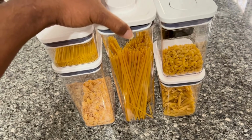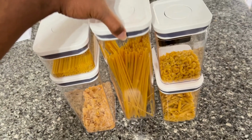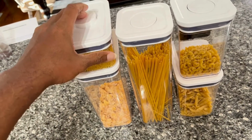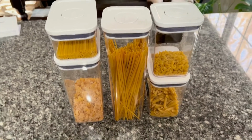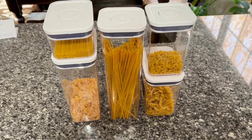I'll show you that in a minute. I'll put the cover back on and I want to lift the cover up and you see it doesn't pop right off. It has a very good seal to keep your food fresh. So these are very good to keep your food away from vermin and rodents that will come and try and eat your food because they can't even smell it.